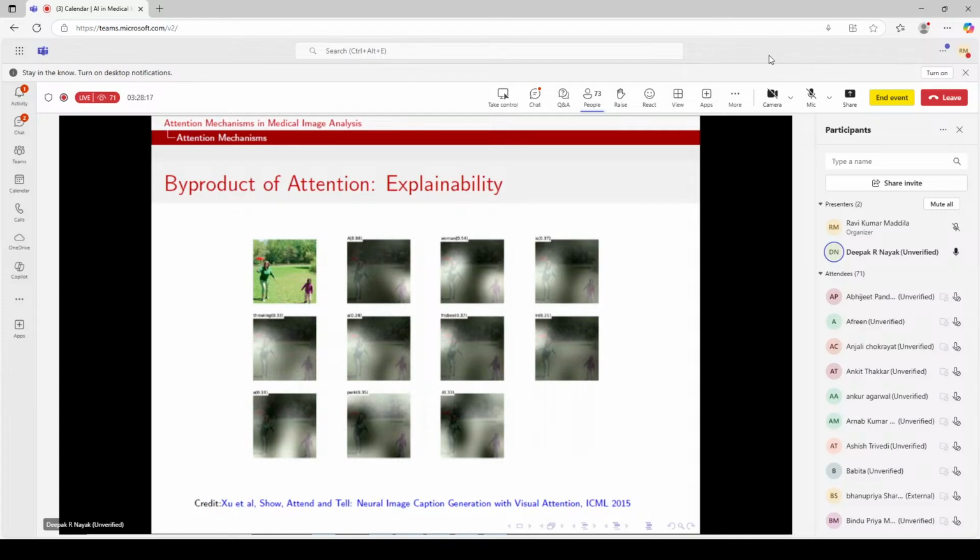The inspiration has come from the human visual system, where we attend only to the important parts whenever we see something. So similarly, can a model also attend to the important parts? And you know how important it is and how related it is to the medical imaging domain, where you only want to focus on the tumor region, or let's say there are some pathology regions in the image. You want to focus only on those regions, and your model should not focus on other regions, because if it does, it is also learning information which is redundant and not relevant for decision making.